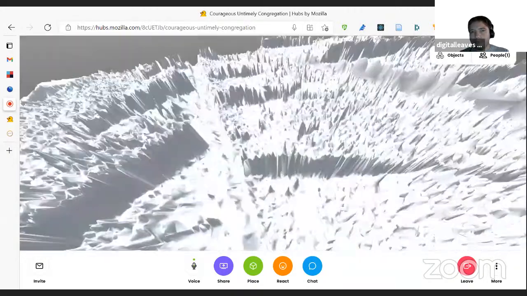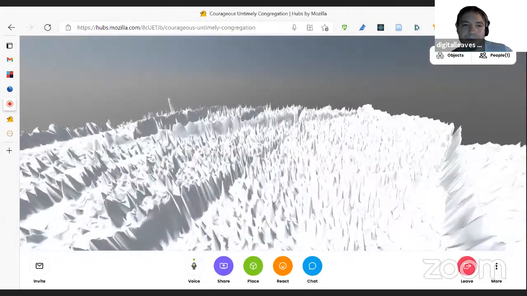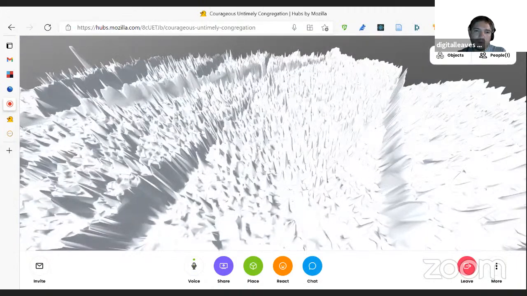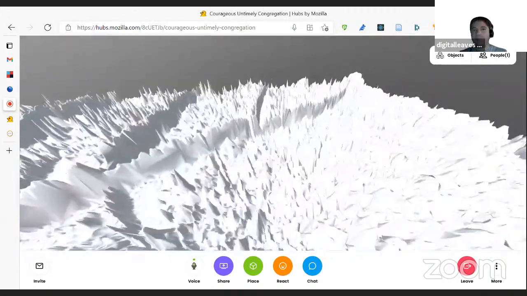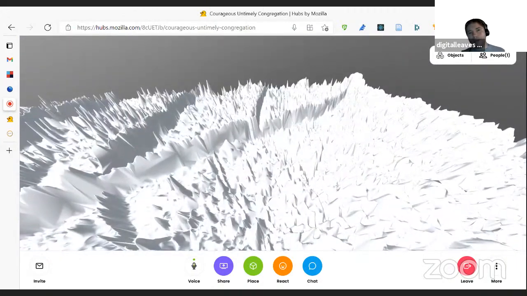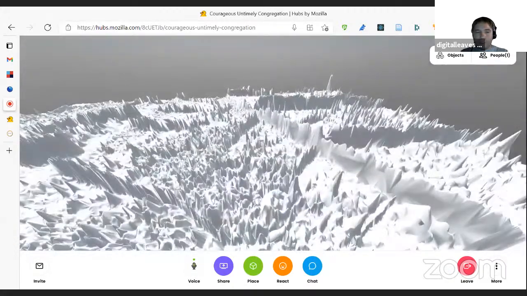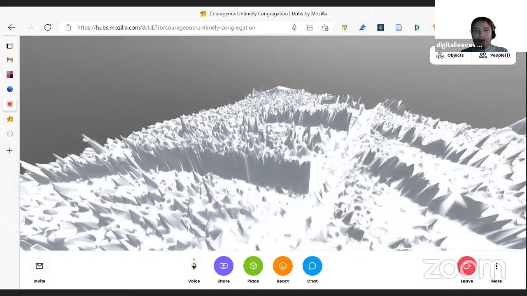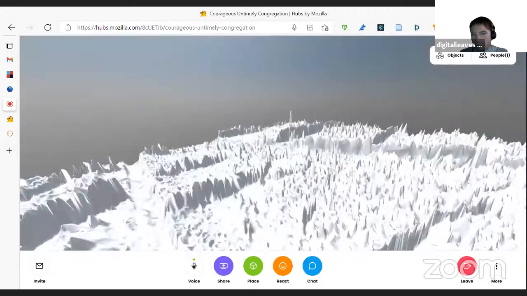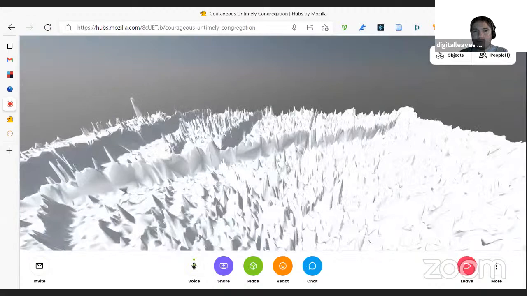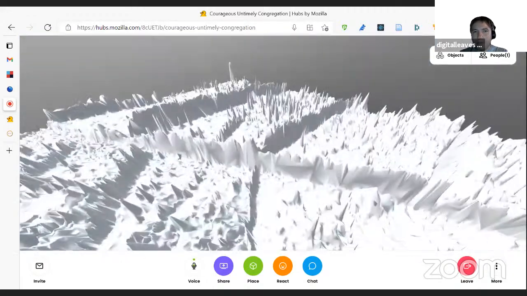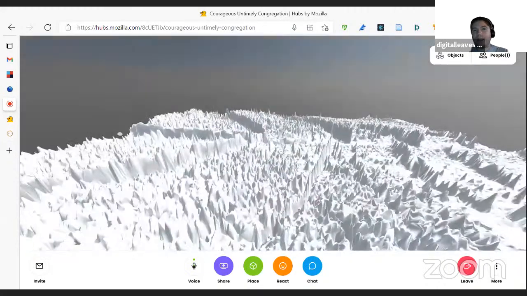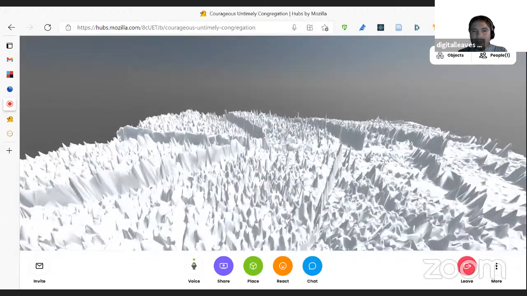So the first step for us is to be able to create an object from your models. You need to create a Hubs room from your 3D models. So you need to optimize them, scale them accordingly, and the day after tomorrow, we will have the final presentations.